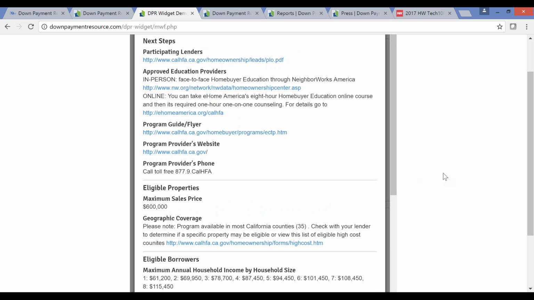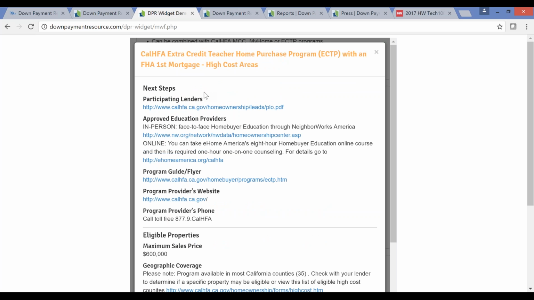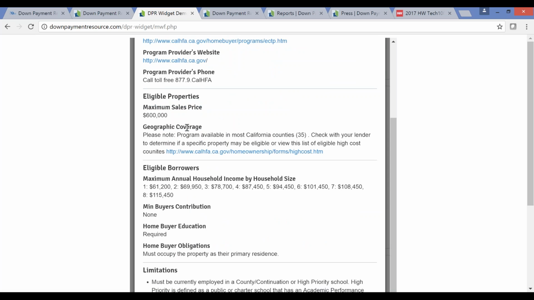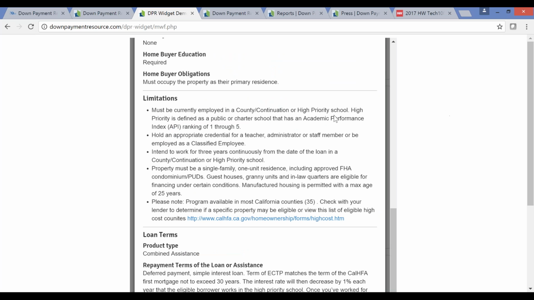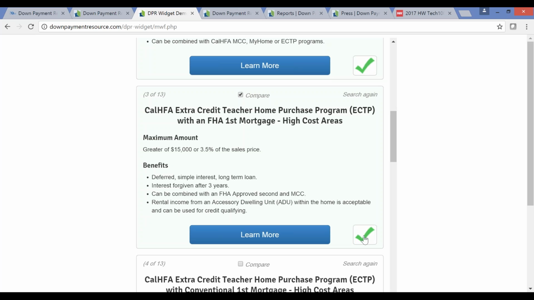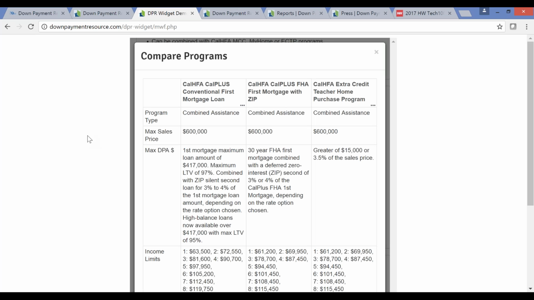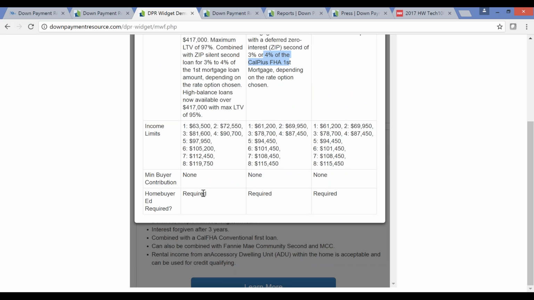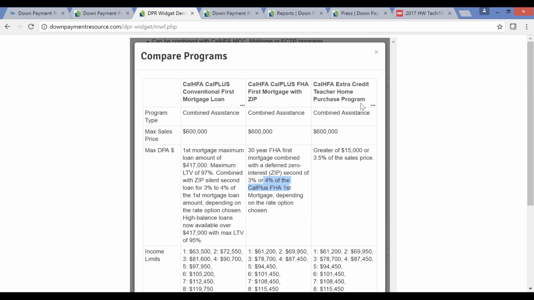I won't go through all of that right now because you'll see all of this in the next tool that we're going to show you, but links, property and borrower eligibility, limitations, loan terms, and more for all of these programs, right? And then the other thing the loan officer can do is, because this is a longer list, we've got to trim this down to the best available option or the most appropriate option. So maybe you're looking for flexibility with max purchase price. Maybe you're looking for flexibility on income limits. Maybe you're just looking for the program that offers the most down payment help. Make sure that the buyer gets into any home buyer education class that's required.